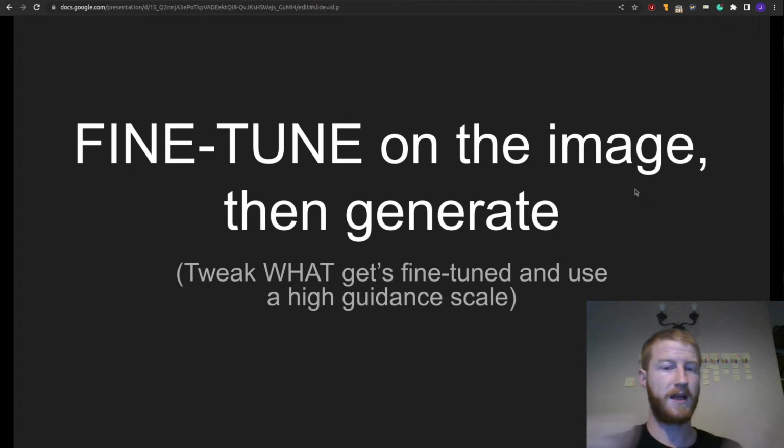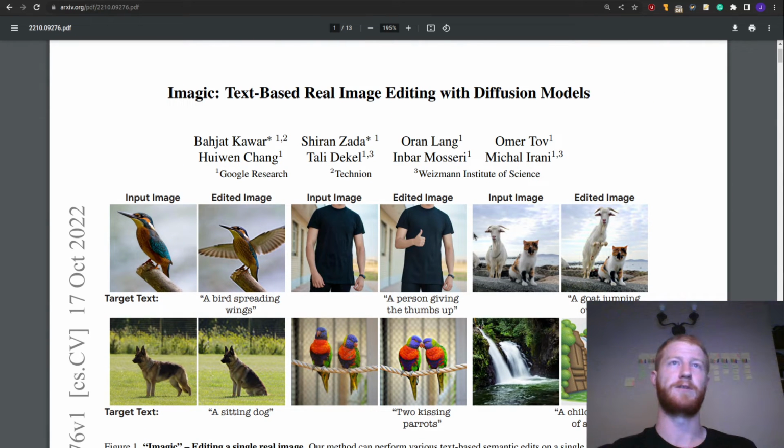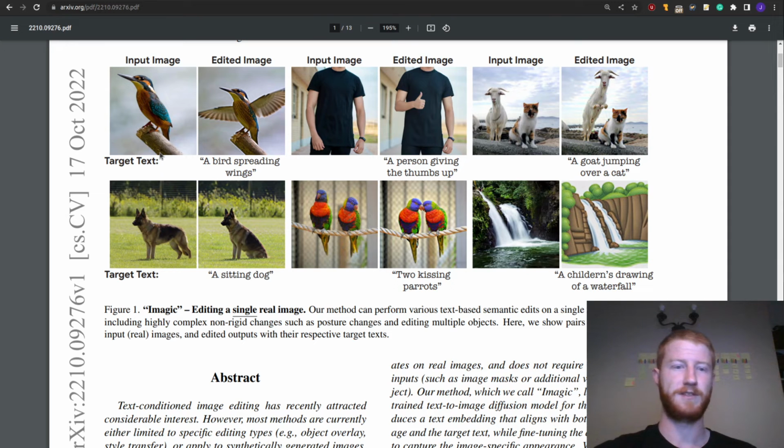The final sort of class of methods for editing images is fine-tuning based ideas. And so one here is Imagic, I think was probably the first that I'm aware of. And the idea here is very different. In this, we're now not just doing this at inference time. We're actually going to fine-tune either the whole diffusion model chain or specific aspects of it. So some variants will only fine-tune, for example, the text embedding of the prompt or the null version of the prompt. Others will only fine-tune just the diffusion UNet. Some will fine-tune that and the text encoder and the text embedding.